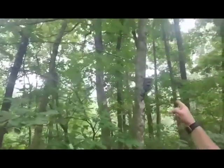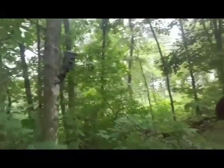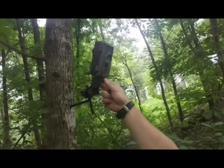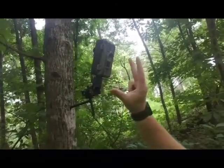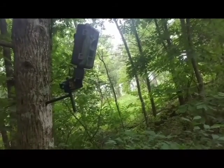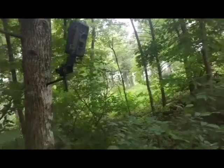Good morning. Sitting here in Missouri, out on another piece of property. Going to go ahead and check our trail camera here, rolling with the Stick and Pick with the Bushnell on top of it. That's a pretty cool system if you haven't used one before. It gives you several variations, where you can get your placement for your trail camera views.